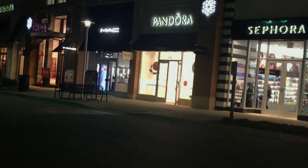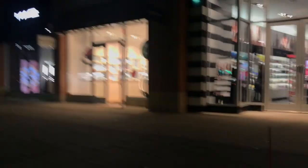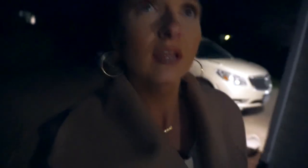Turns out Geneva Commons got a MAC store now — no way, that's crazy! My mom decided to come with me when I left, and now we're heading to my grandma's. We're going to get some Portillo's. On the way we thought we hit something — maybe a fox or a coyote.